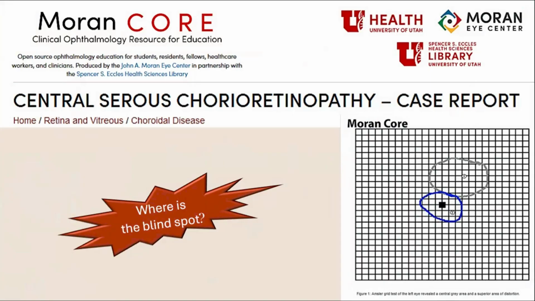Amsler. Okay, so how many degrees are assessed by Amsler? How many degrees of visual field? 10 degrees. Is it the central 10 degrees, or 10 degrees around fixation, on each side of the fixation point? Someone said 10 and someone said 20. Okay, so both are correct according to the continuation of your answer.